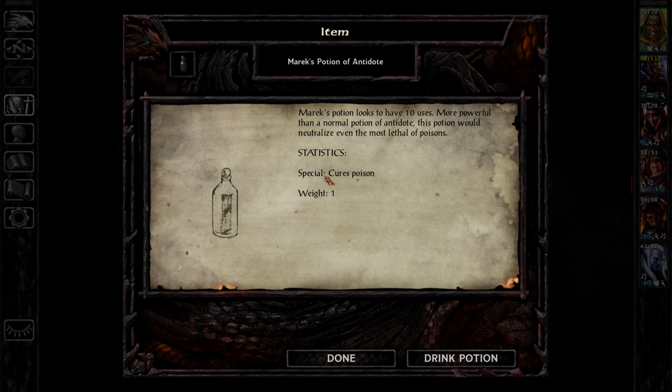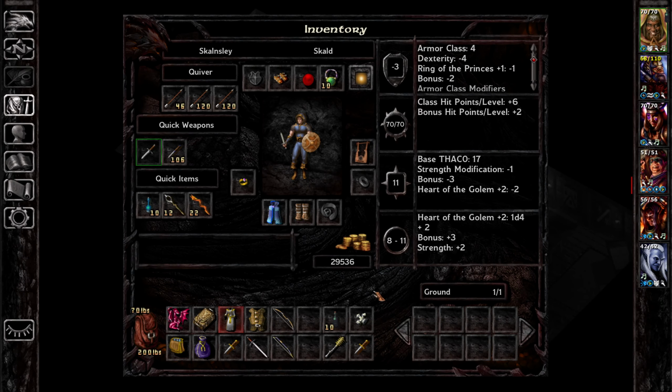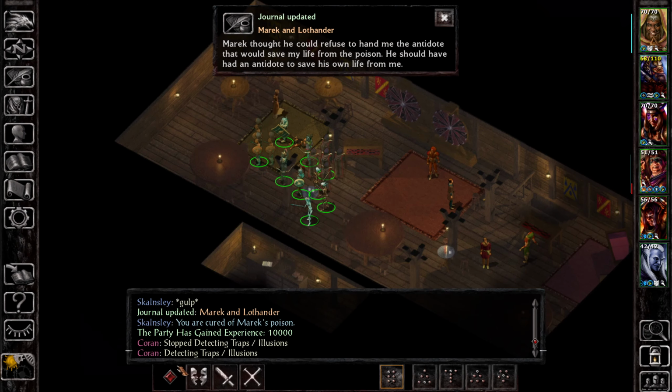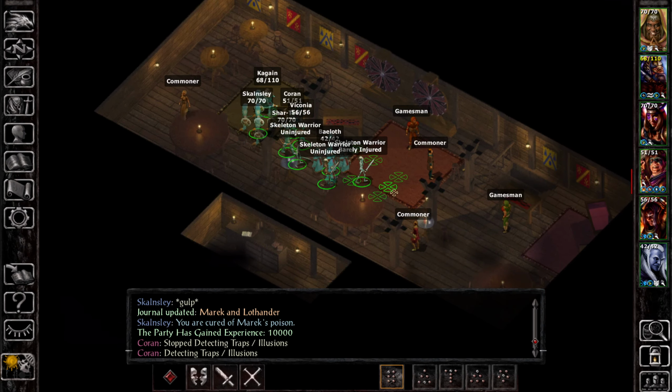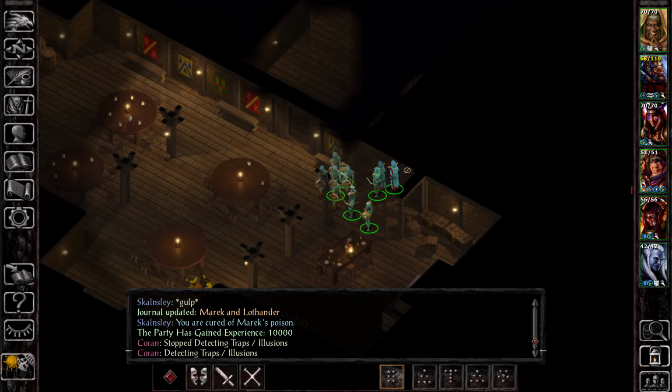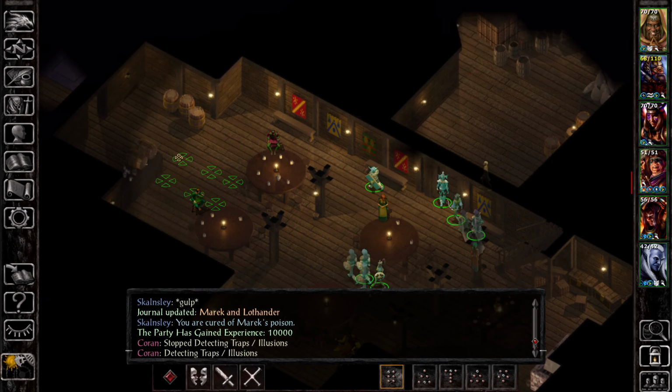And we also have right here Demeric's Potion of Antidote. We drink it. The quest is complete and we get 10,000 experience. Quite nice, huh? Okay, so we're gonna go down. We are going to have an additional rest, because why not?